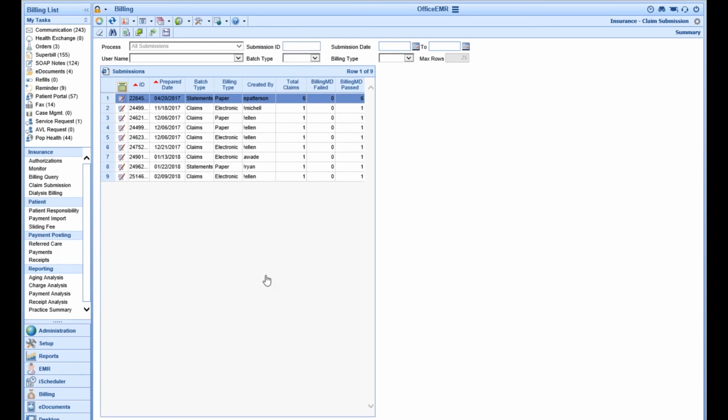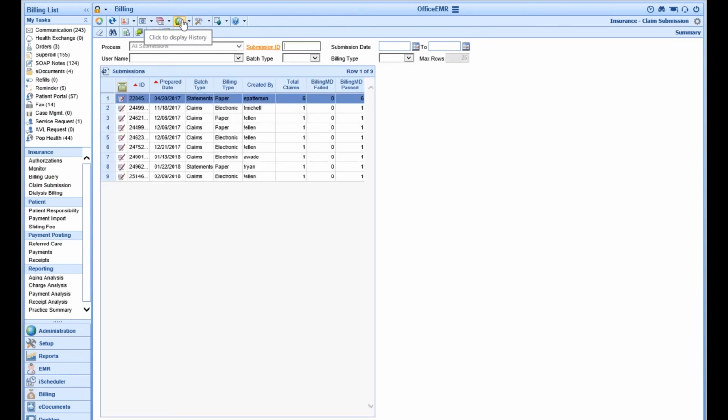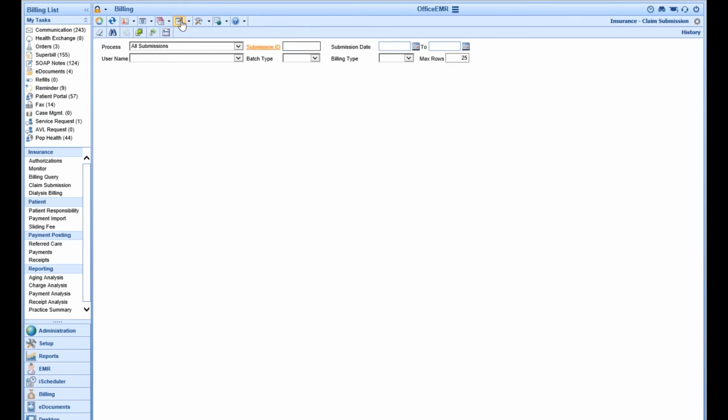The final item that I wanted to show you in today's webinar is how you can see what has already been submitted. Once you are in the claim submission window, which I currently am on, and again, the claim submission is found on the left-hand side, the inquiry. Once you get to your claim submission window, you would want to go to the history of the claim submission window. To do so, you want to go ahead and click the clock with the counterclock green arrow on the billing toolbar. So the first toolbar up top, that clock with the counterclock green arrow, you want to go ahead and click on that.